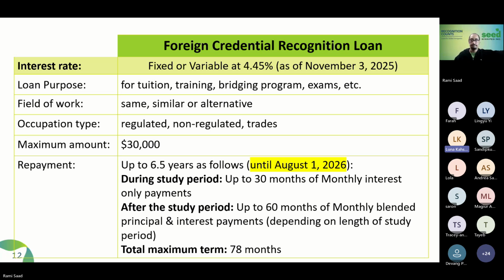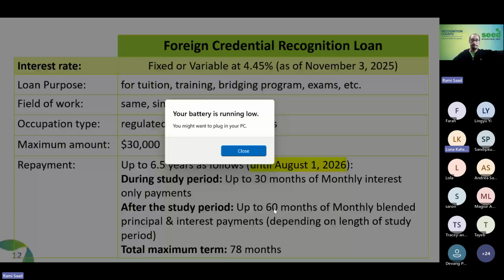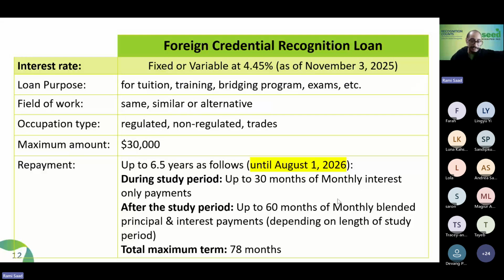Great. There is a follow-up question from Ahmed. They're saying, let's assume the whole amount is 30K. How much would the interest be under fixed and variable? That's a technical question that the best person to answer is Jeff. He can do all the calculations for you, especially since there are some months with prorated days, like February with 28 days, for example, but March with 31 days. So there will be differences in the amounts. Jeff will be the best person to give you an accurate number if you're looking for a number.